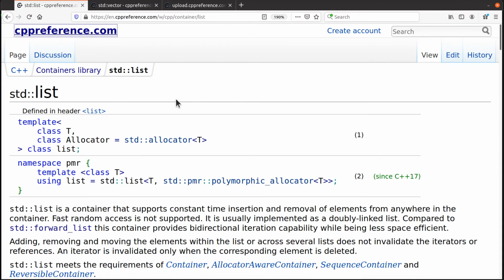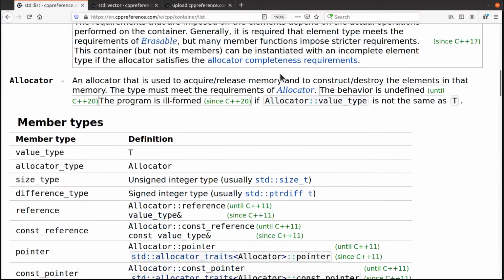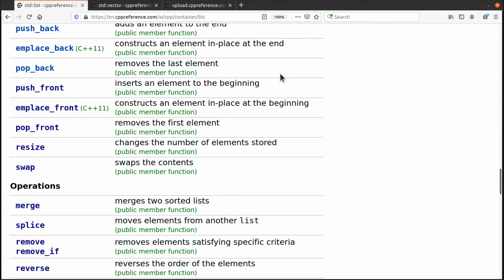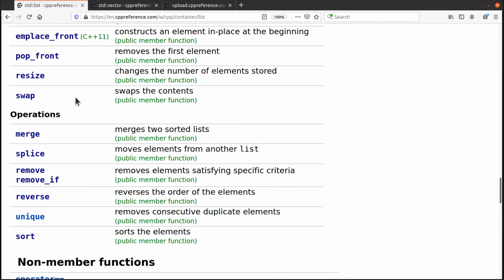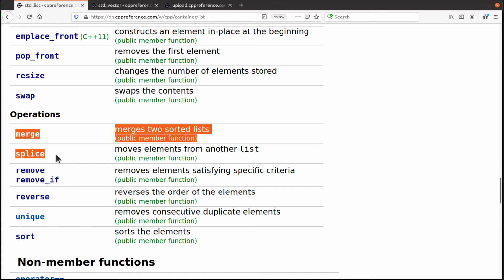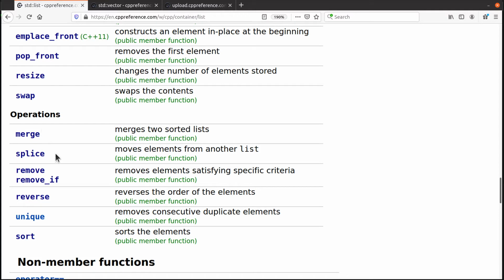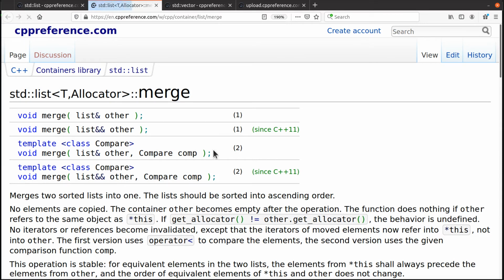In a linked list, the things that are unique to just linked lists are these things down here, and that is this merge and splice, all right? These two have a very similar sort of thing. What does it mean to merge 2 linked lists? Well, aren't you kind of moving elements from one to the other? Let's look and see a little bit about what merge is, okay?